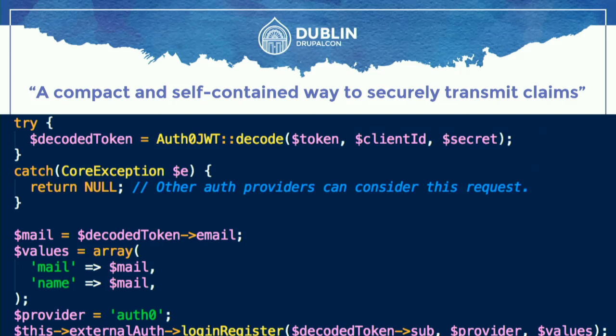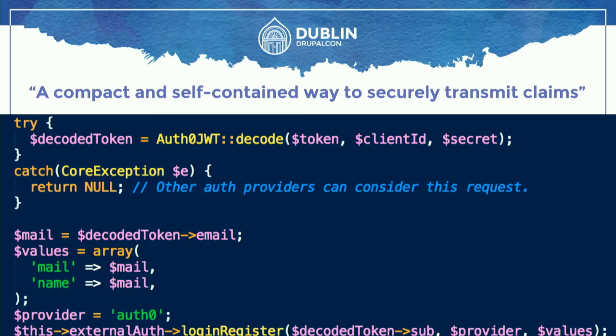Right, claims, not the entire object, claims. In fact, in their documentation, they use claims for all the top-level keys in the JSON array. It seems like they're doing it just to confuse you. They're not. They're doing it to remind you exactly how this is supposed to be used. So that means that it doesn't replace a session cookie. If you are using it to replace a session cookie, you are doing it wrong. You use it to set the session. You use it to accept the information from Auth0 that, yes, this person is valid, and within this 3-second time window, they have admin. They have the admin role, and we use that to set the session, just like normal.